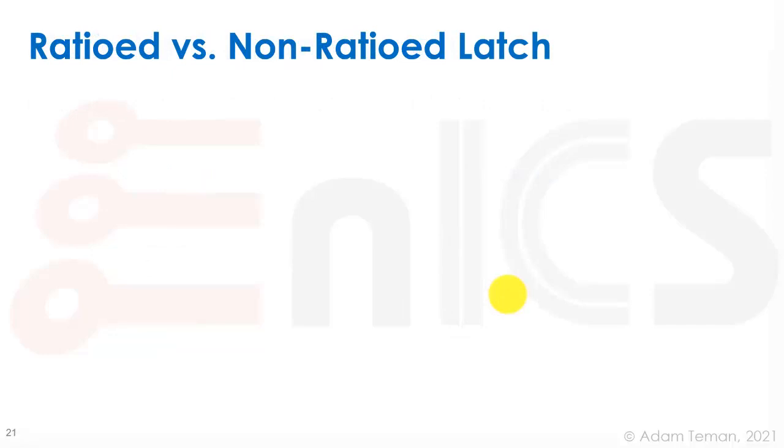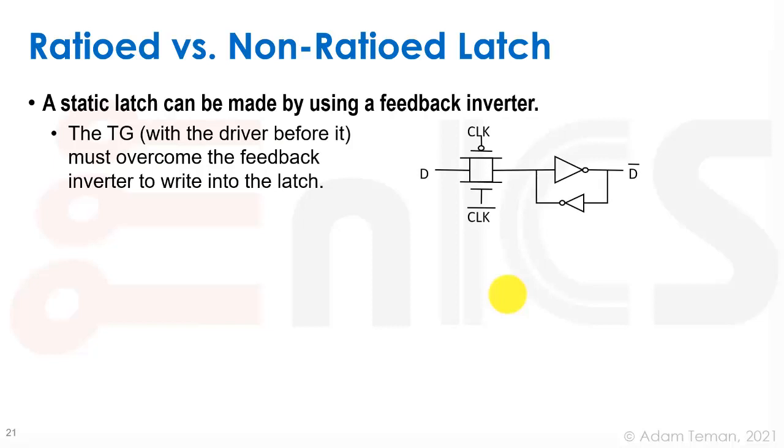Another category that we should see about latches are ratioed versus non-ratioed latches. So again, what we can do is make the static latch a bit more simple by just using a feedback inverter. So we have the transmission gate over here with the buffer, which made our dynamic latch before. But let's say we had a 0 over here that made a 1 over here, we add a small inverter in the feedback loop, so it gets a 1 at the input and a 0 at the output. Again, we latched a state that is going to be statically held very well. This is not going to deteriorate or replenish.